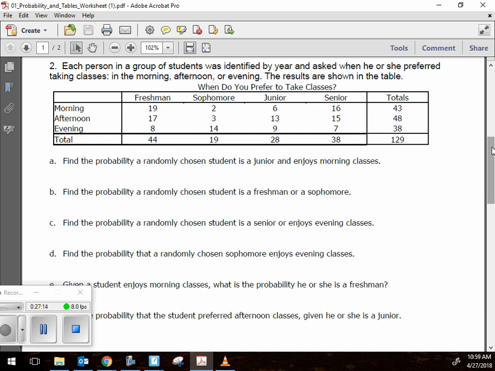This should be the easy, happy place of probability. Like, these will be some of your easy problems on the test. So don't overthink these. The common mistake people make is forgetting that they narrowed it down to only seniors or whatever in the problem. If they narrow it down to only one group, circle that group on the chart and only use those numbers.